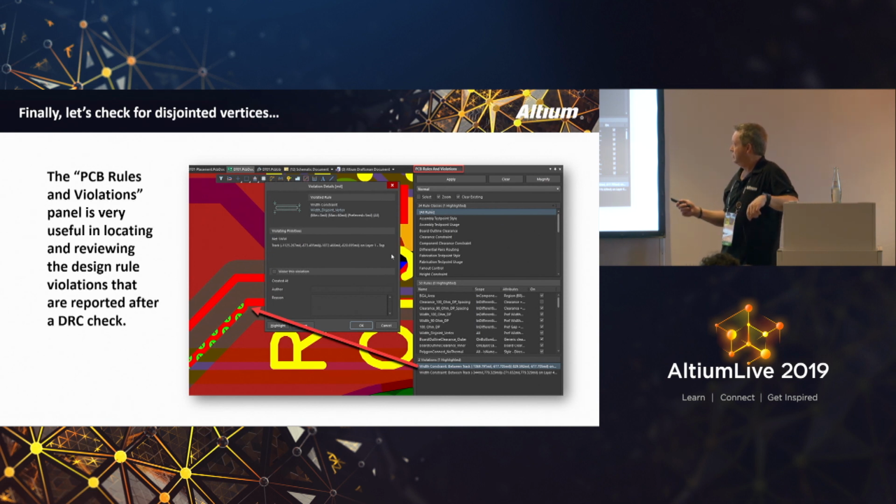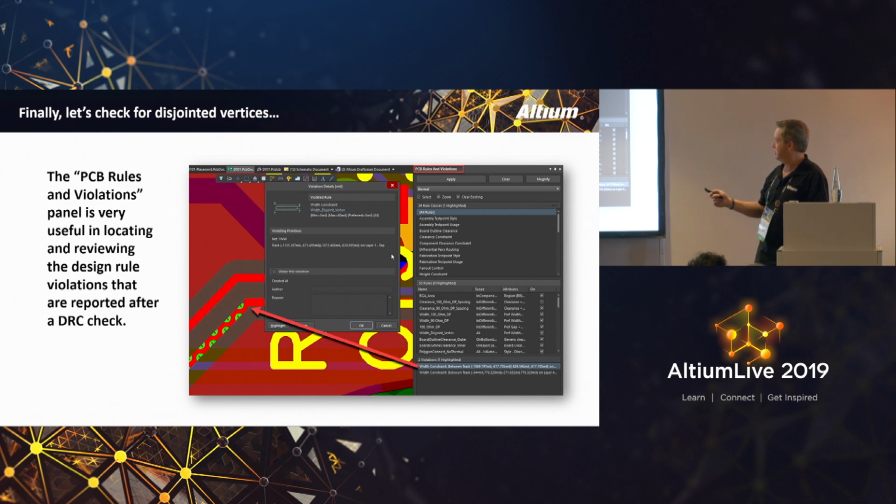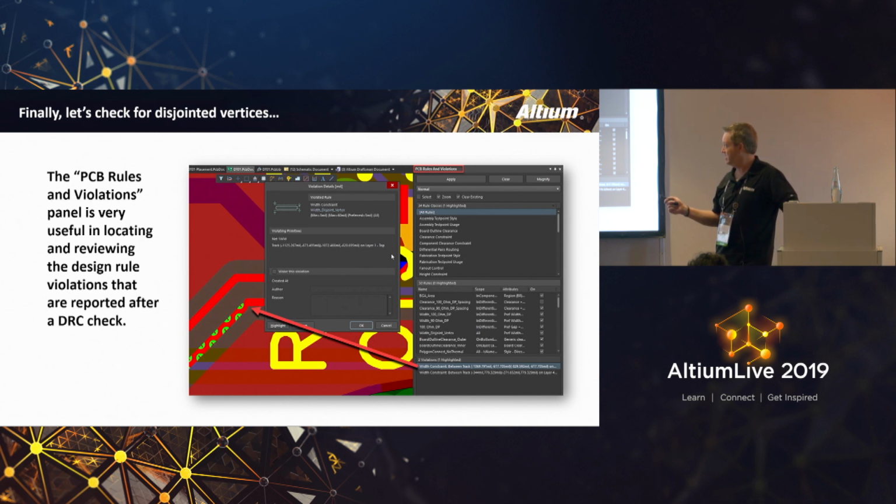Now, when you run the design rule check and it shows you all the errors that you've got, clearance errors and such, you use the PCB Rules and Violations panel. Again, I'm not sure at what point this was released, because before it was always look under messages and just highlight them one by one, identify them and remove them. But with the PCB Rules and Violations panel, it categorizes them, and you can bring up this dialog box that gives you the violation details, what your existing setting is and where it violates the rule. So that is very helpful.